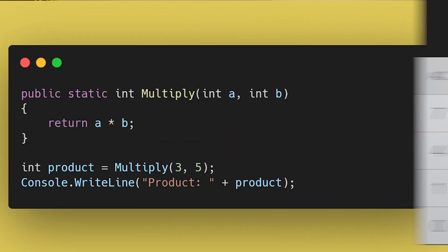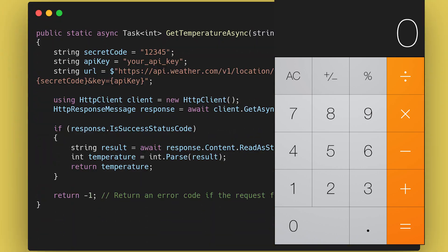It could be the most basic thing — two fields that you add together — and then add on to it in small incremental changes. For example, make it look nice, make it so that when you input a certain code it makes a request to some weather API, gets the temperature of Miami, Tennessee, and then rotates the page that many degrees. The point is to start small and keep adding to it, trying to add things you don't know how to do yet. Those small incremental changes limit the scope of the problem you're trying to solve.